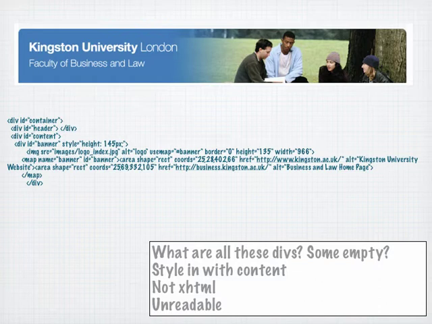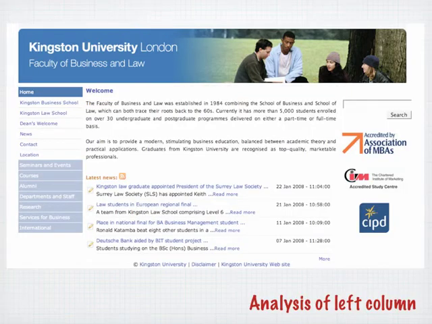But then if you look around it, you can see we seem to have got loads and loads of unnecessary divs. Div id equals banner, div id equals content, div id equals header, and that div id equals header doesn't seem to have anything inside it because it closes a div straight away after that. And then div id equals container. Now we may not have done divs yet, but there's loads and loads of markup here which just isn't really needed.